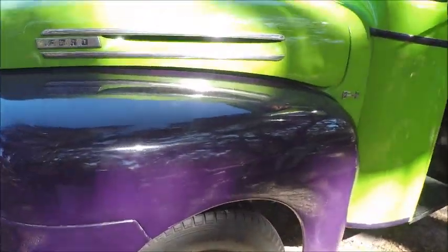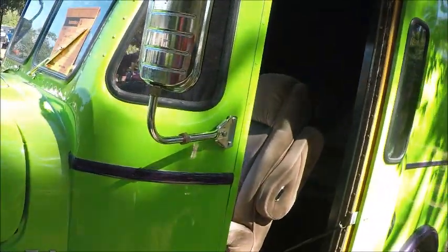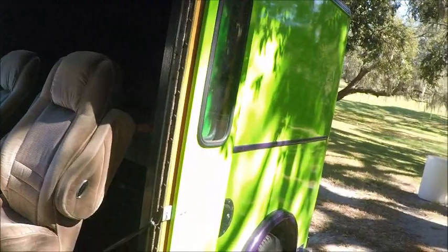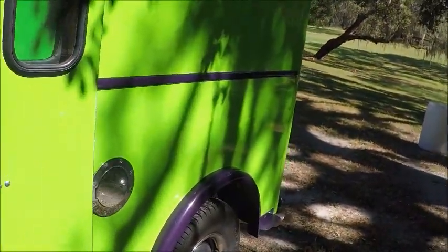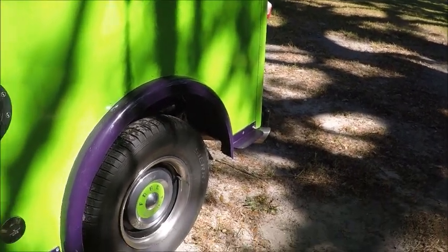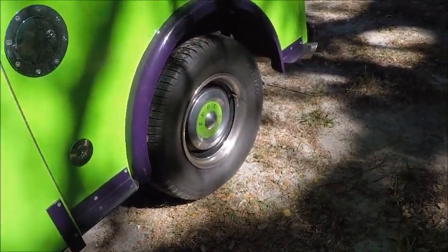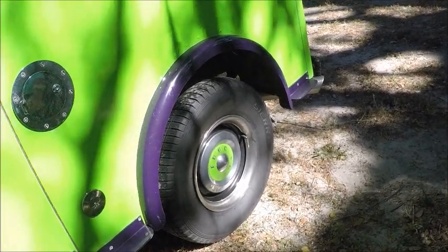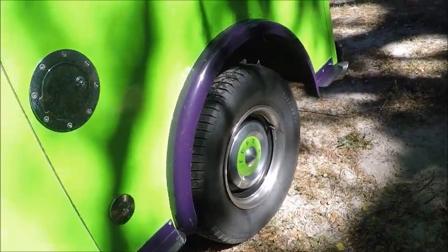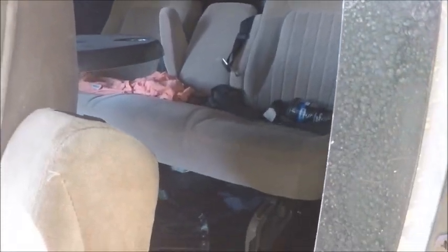It's a milk truck originally, but it's been converted to a nice passenger conveyance, kind of a van. It brings back memories of a milkman that made daily rounds in neighborhoods before cars became plentiful. It has a 283 under the hood, the owner tells me, and it has air conditioning and all the modern accessories you need for a nice cruiser.